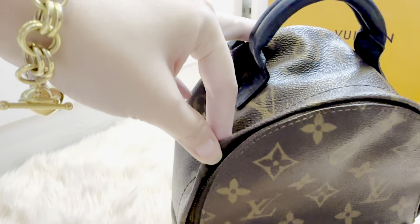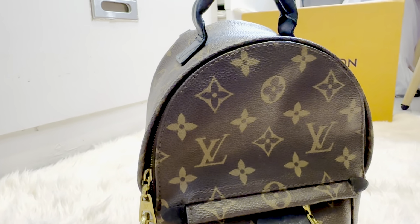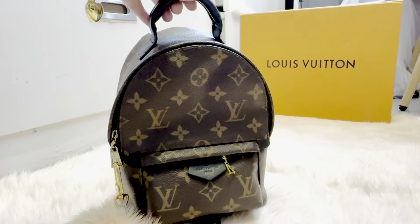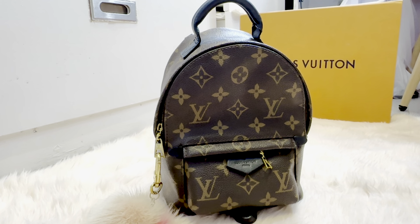Like that. I know a lot of people have had issues with this design, but personally, I like it. It feels theft-proof, so when I have it on my back, I don't have to worry.